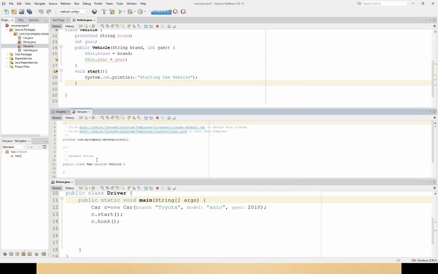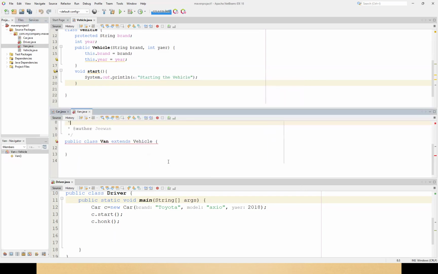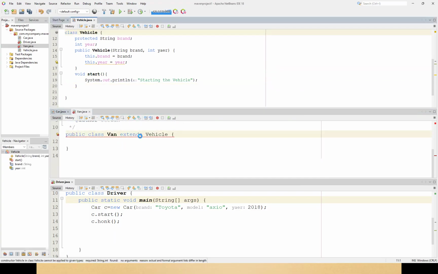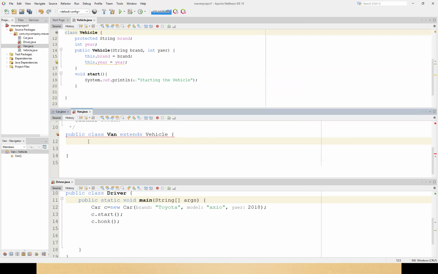Now you can see, at the time I'm declaring the Van, I have selected the superclass. So now this has become a subclass of the Vehicle class. Then I need to generate the constructor, so insert code, constructor.